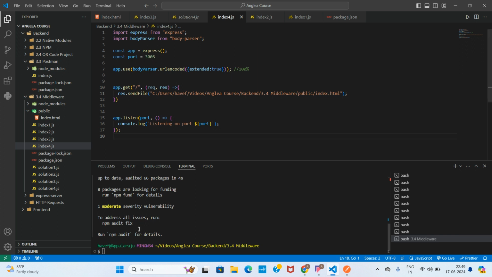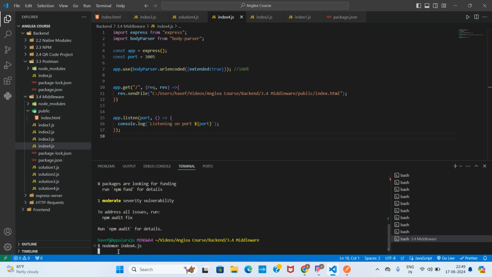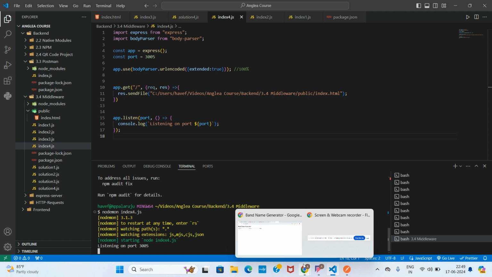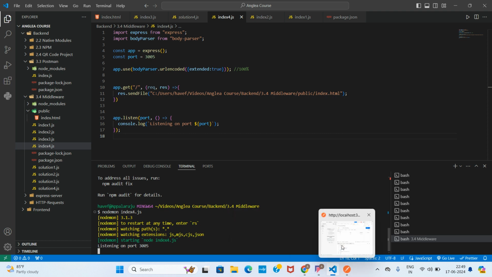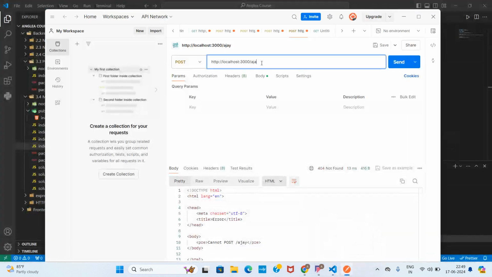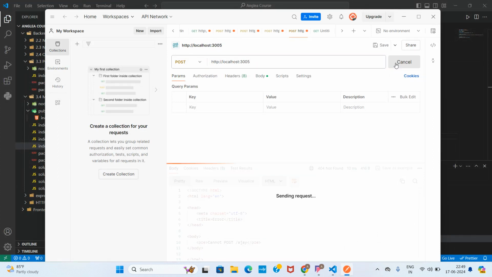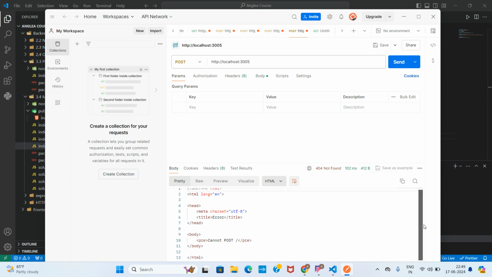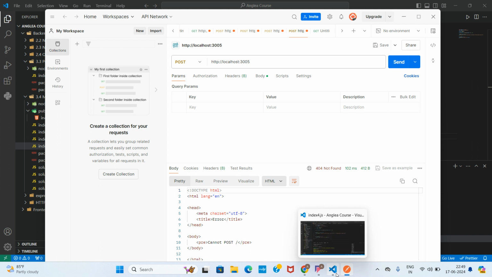Remove this, and let's check whether it's working or not. Let's run that: node mon index4.js. It is running, and I guess it's 3005, right? Let's check it. So there's an error.